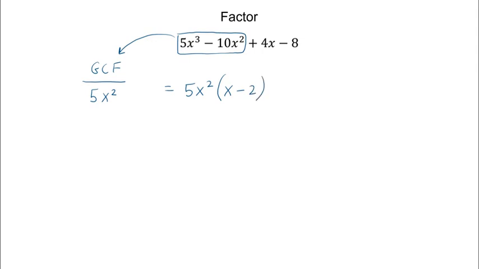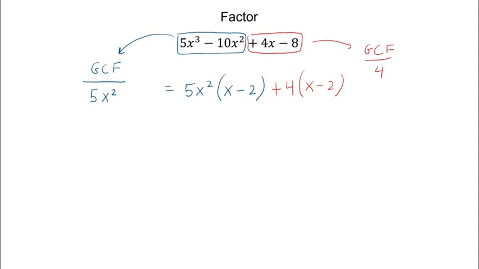Now we continue by grouping the last 2 terms together. The last 2 terms are plus 4x and minus 8. Well, 4 will evenly divide 4x and minus 8. So our GCF is 4. Now let's divide 4x by 4. That gives us x. And if we divide minus 8 by 4, we get minus 2. And again, we notice at this point that we have a binomial GCF between the 2 remaining terms.